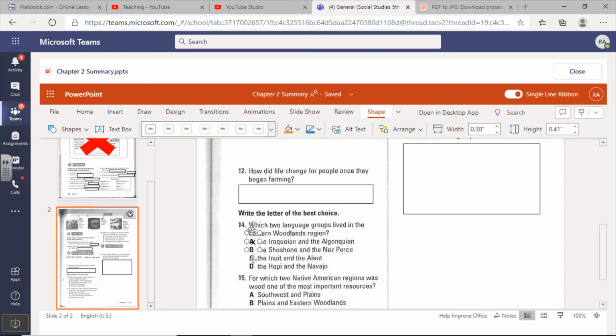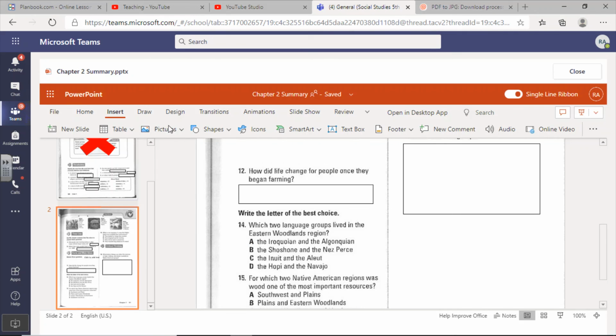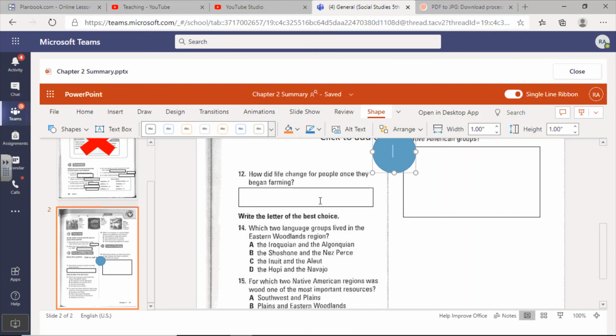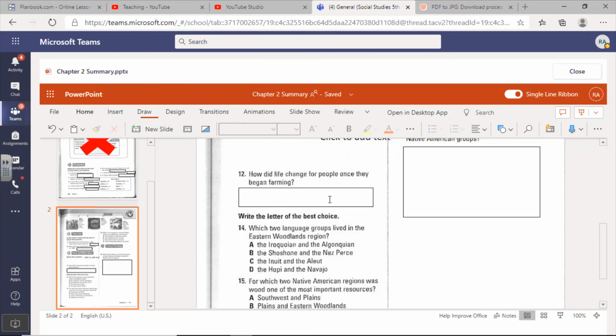So you can do it that way, or you can click Insert Picture or Shape. You can put a little shape over top of it. Drag the shape down, resize it to put it over the correct answer. Whichever works for you to let me know what is the correct answer on there.